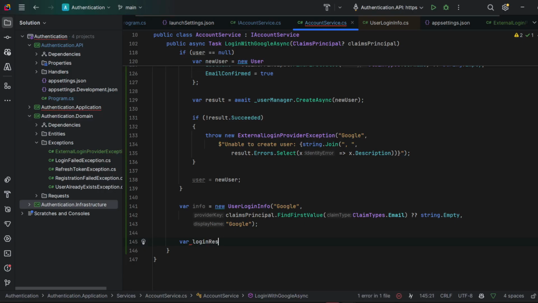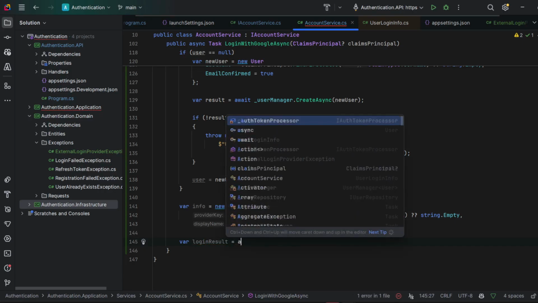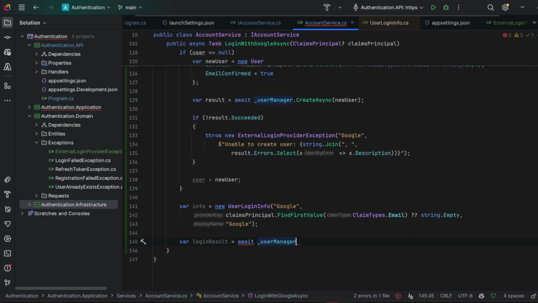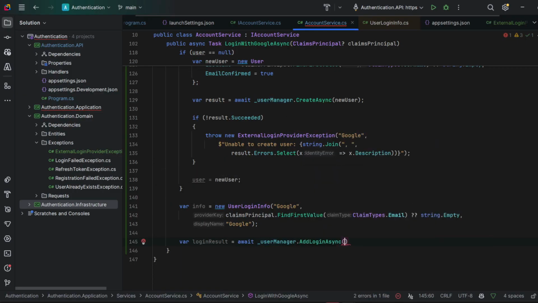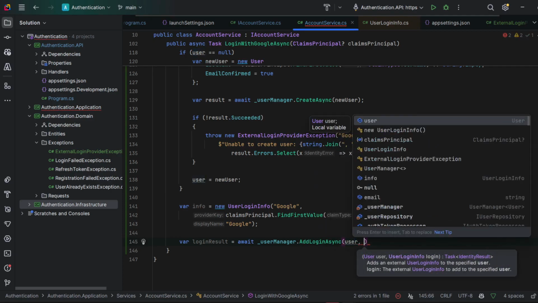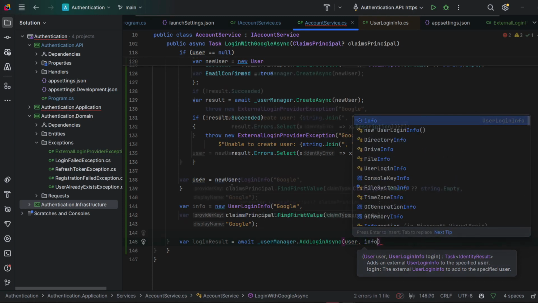So var loginResult is equal to await userManager.AddLoginAsync, and we have to pass the user and also the info.